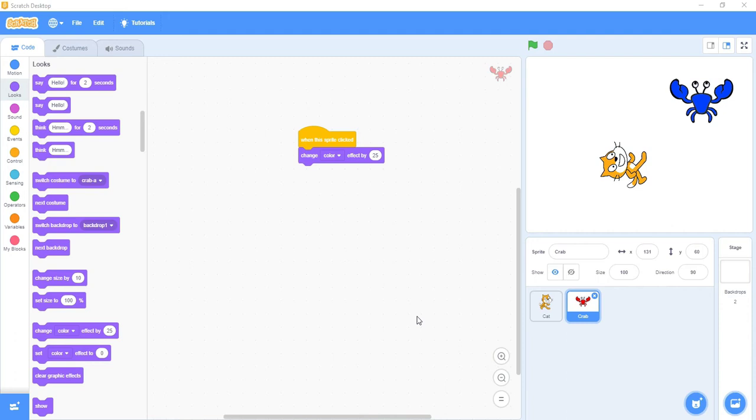Before we end off with this video, I would like to show you a couple other useful features. So if you're done programming your game and you want to save the game, you can go up to File, and then Save to your computer. And this will open up the Save dialog where you can type in a name and save it to a file. If you're working on the online Scratch, then it'll just save to your account.